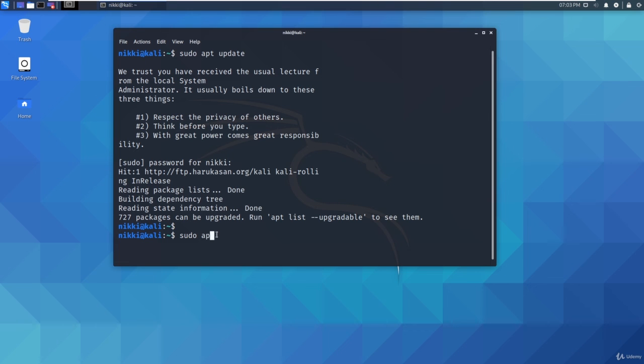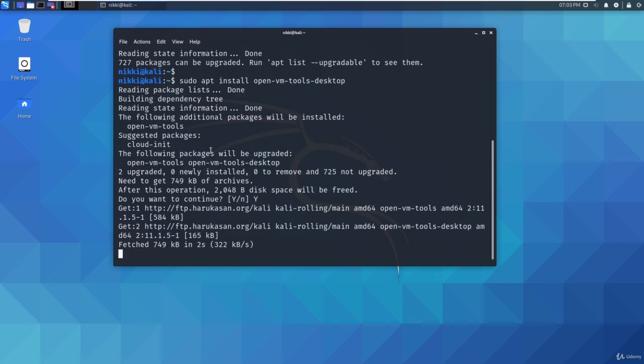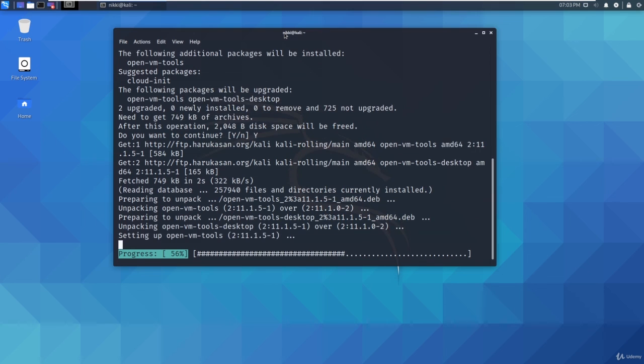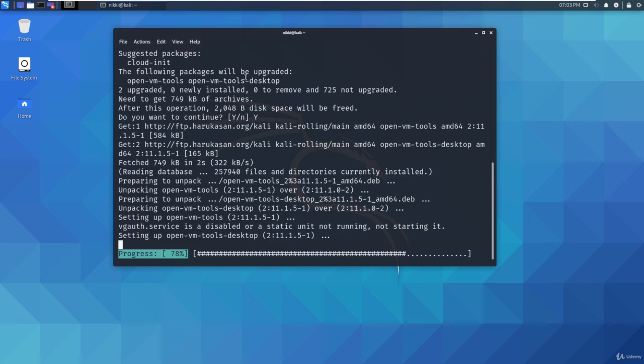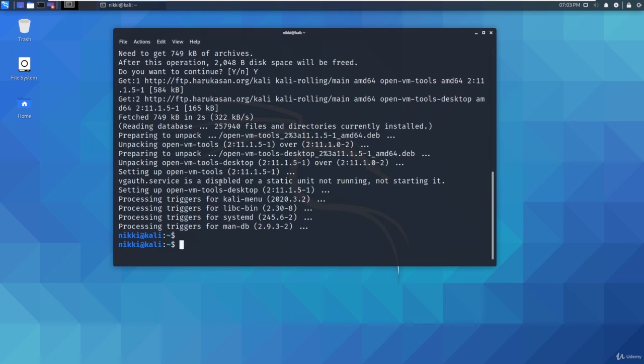Type sudo apt install open-vm-tools-desktop and click Y for yes. So now my Open VM Tools, or VMware tools, have been installed.